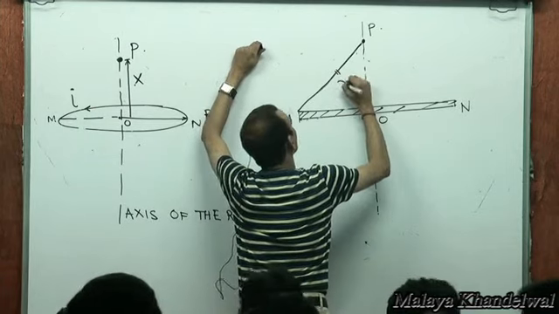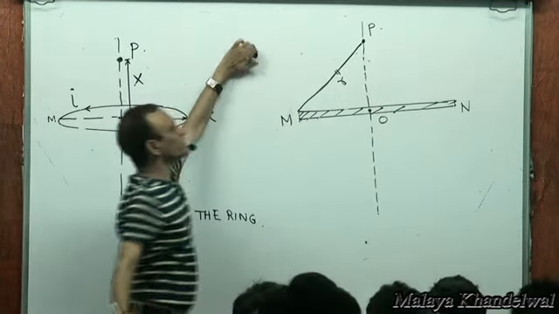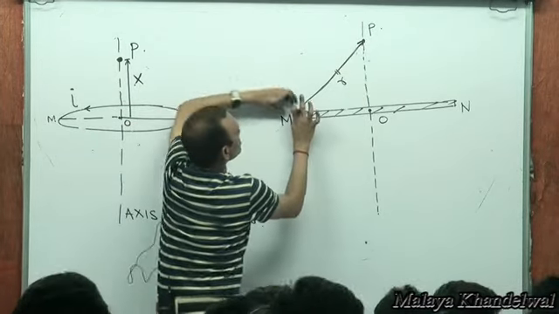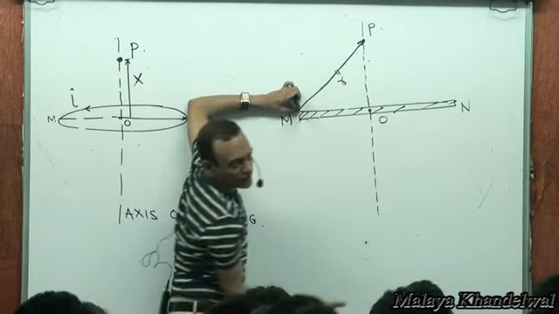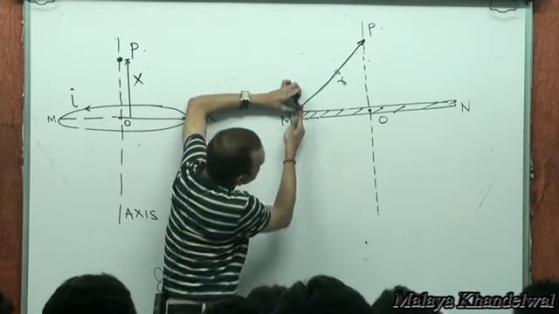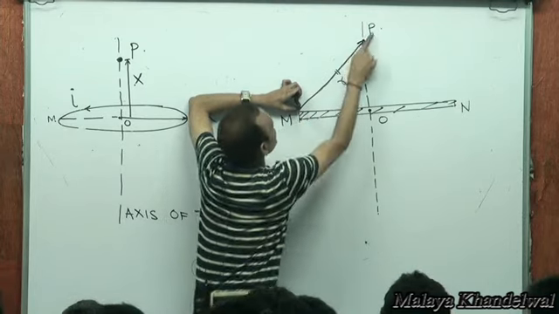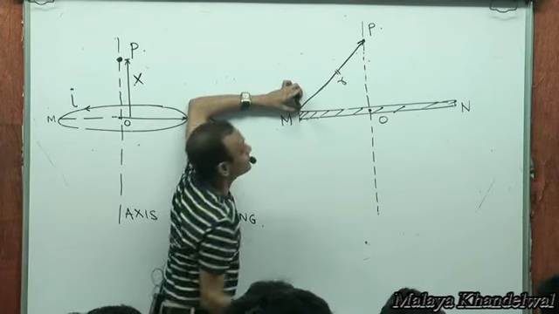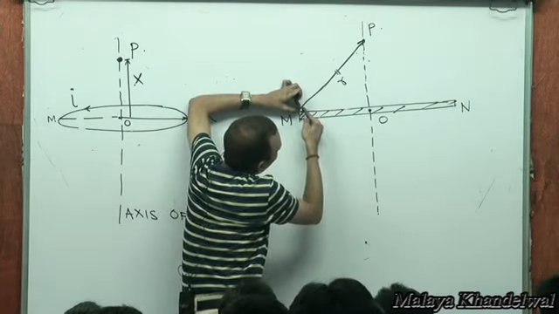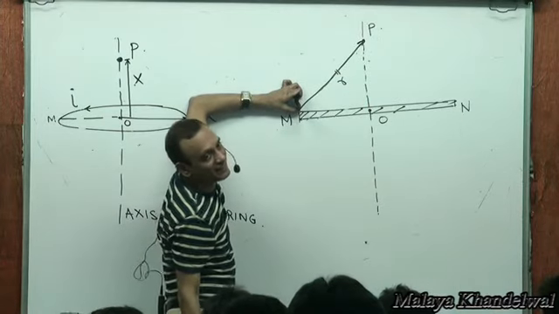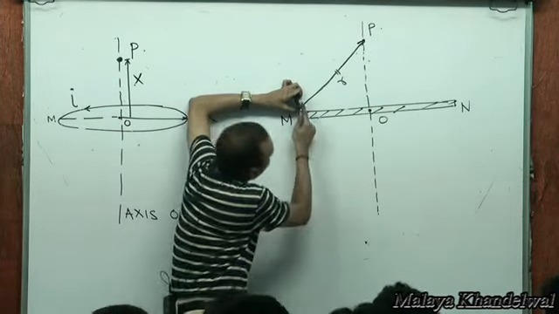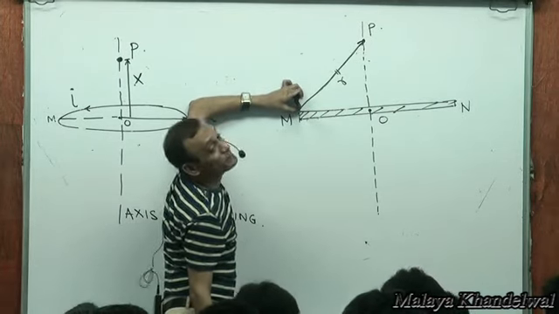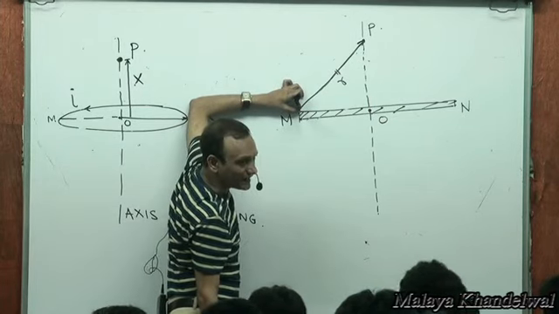This would be the slant height of the cone, right? This would be the slant height of the cone. Clear? And for this DL, this would be the vector R leading to the point P. Yes or no? For this DL coming towards you, from this point to this point would be the vector R, which is used in Biot-Savart, DL cross R vector, right? And realize that DL and R are perpendicular for every DL. DL like this. This is in the plane of the board. So DL cross R would be simply DL into R into sine 90 degrees, right?